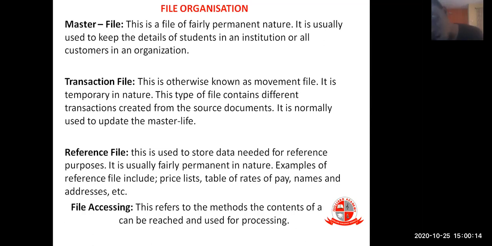And so the movement of that file from one step to the other makes it go through one form of transaction or the other. And like I always like to use an example too, it happens in the hospital too. In the hospital, if you're sick, you come to the front office. If you're a registered member, they go through their files. Oh, it's a registered member, you're welcome. But if you're not registered, they register you. The file has started from that point.